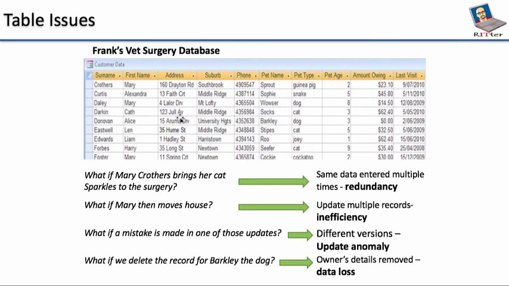Alice might go and get a new dog or a completely different pet and still want to bring that pet to our surgery, but we've deleted her record. We've then got to go to all the effort of adding her details back in to attach it to the new pet. So that's called data loss. If we remove data that we otherwise would like to keep, we can cause data loss from our system by deleting records if our data is not well arranged. So there's a better way to arrange this data to overcome those 4 issues.